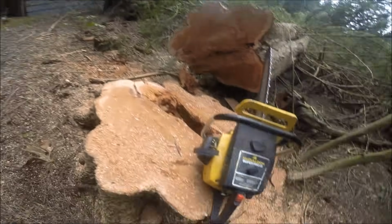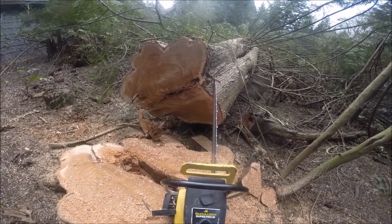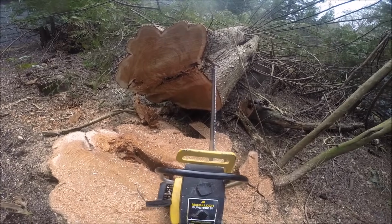Okay, just before we leave this stump, I just want to show you something, now that I've cleaned the stump up a bit. First of all, I want you to look at that. With a 32-inch bar on it, skip tooth chain, with a lightweight organ bar, prefabbed, fabricated to work on this saw. I'll show you what you have to do to get it working. It's not that hard. It's pretty cool, and it is so much nicer.